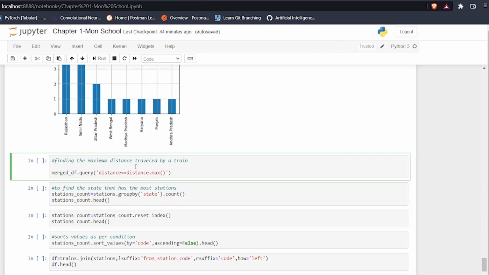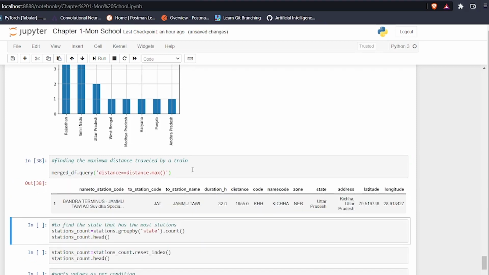Now again we'll be using this query function to see the maximum distance that we have. If you just run this, it more or less tells us the maximum distance for a specific train. So it shows us for this Bandra Terminus, the station code is J80, and the duration is 32 hours.